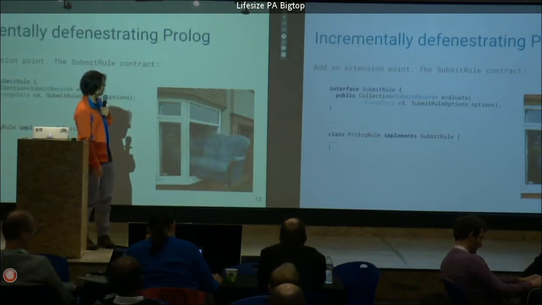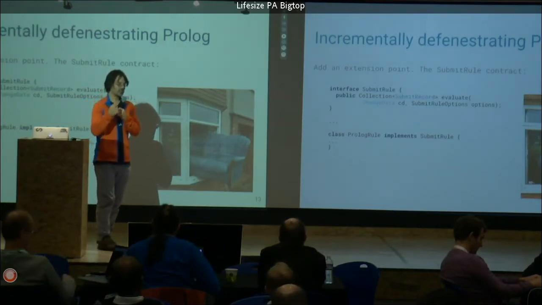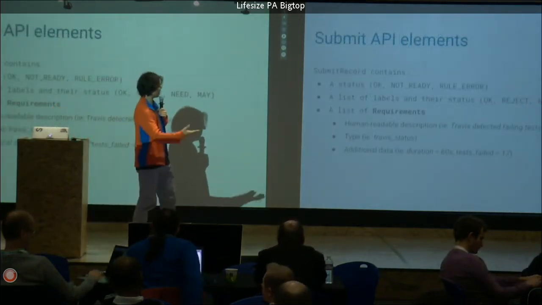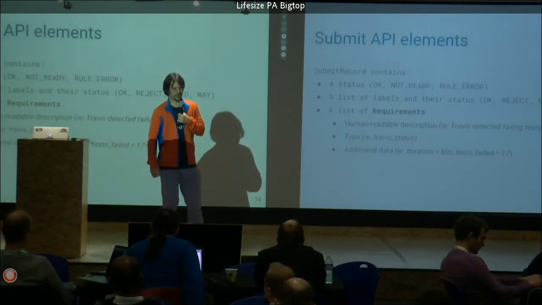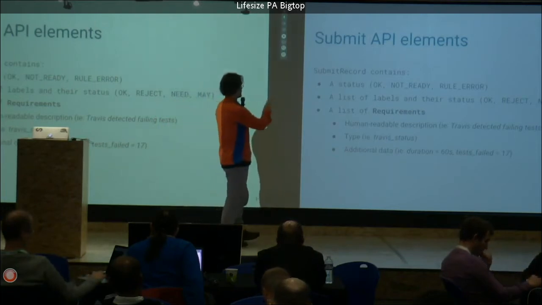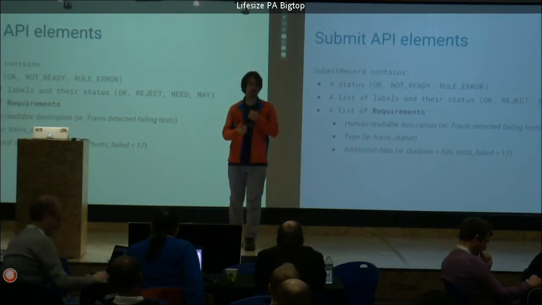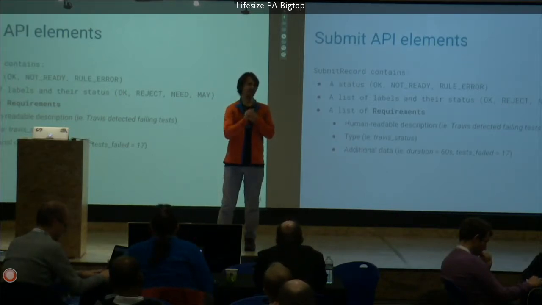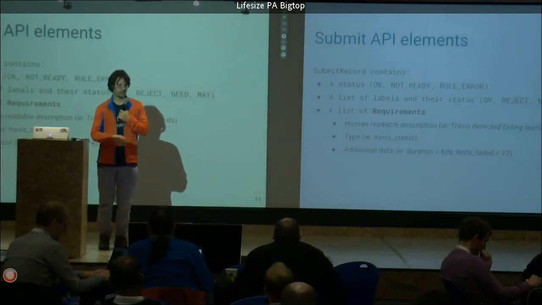provide something called submit rule, which takes project configuration, it takes a change, and then returns something called submit record. So submit records, they can be labels, and labels can be okay or not satisfied. But he also added something else, which is requirements. This can be something that is not a label, but it's still something that you have to address. For example, we have something called resolve all comments. You cannot submit something until you have at least acknowledged that you have seen a comment. And that's not a label, but it is a requirement.